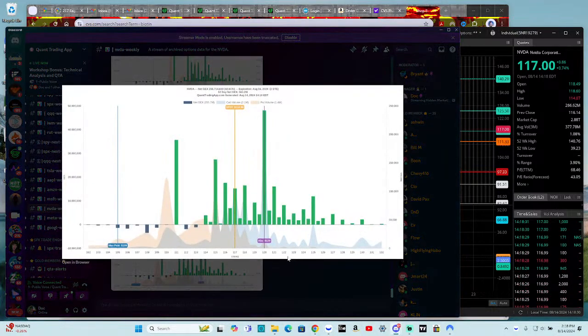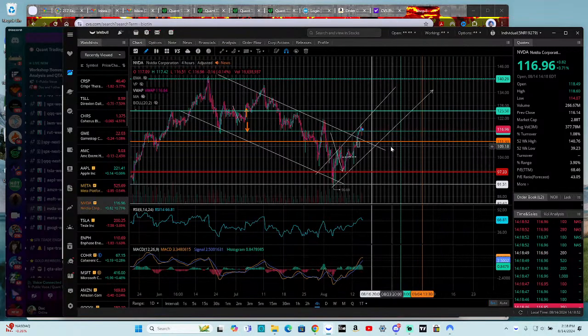We have a high GEX at 120. Confluence, again, is the absolute GEX occupying the same space as the high GEX bar. Confluence is any two or more pieces of data combining to give us the same summation or same information, right? Occupying the same spot. Perfect. Confluence at 120.